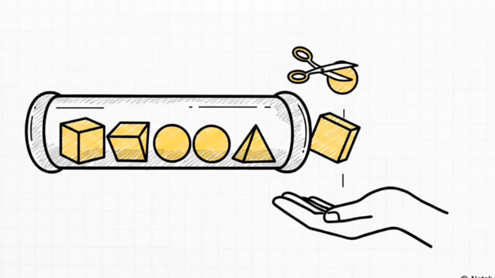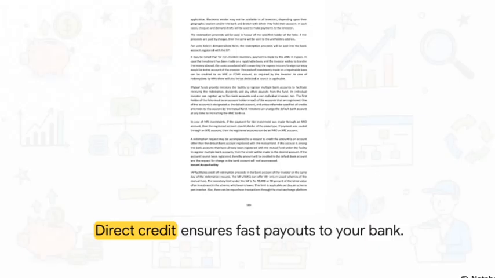But of course, when you do want your hard-earned cash, you initiate a redemption. And here is a vital rule you have to remember. When you hit redeem, the system always sells your oldest units first. This is known as the first in, first out, or FIFO basis. Your payout is calculated based on that exact day's specific NAV minus any applicable exit loads if you happen to be redeeming early. And the best part?